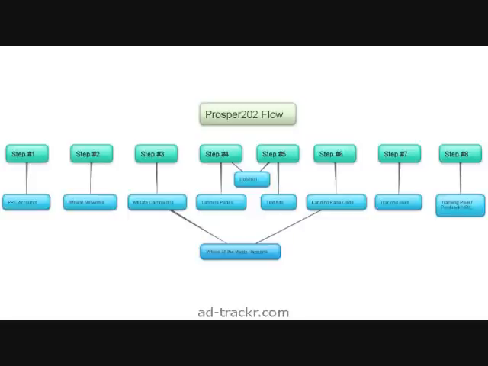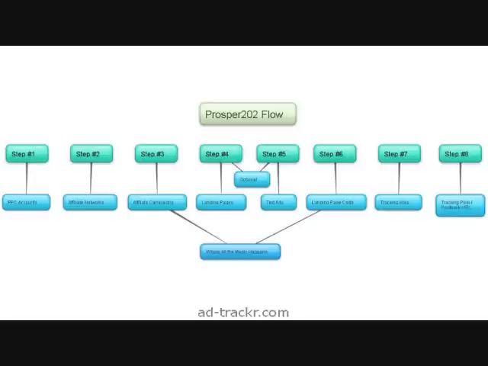Step number 4. This step is optional if you're doing direct linking, and it's very straightforward. You're simply putting your landing page URL into Prosper202. Step number 5. This step is totally optional, and it becomes quite a time-consuming and management nightmare with larger campaigns. Most folks are just going to skip this step and track their ads another way. With that said, it is important to know which ad is bringing in the visitors and, more importantly, the conversions.